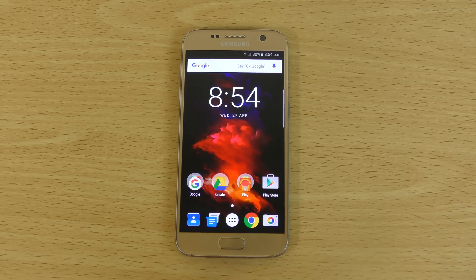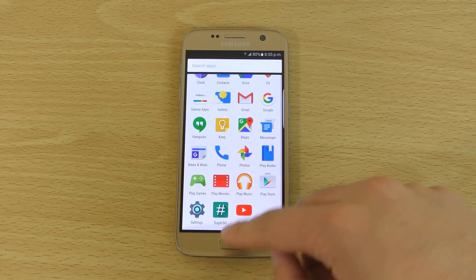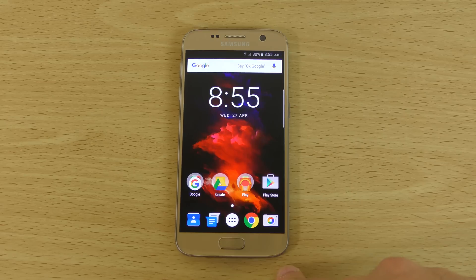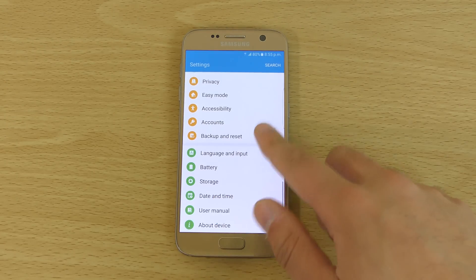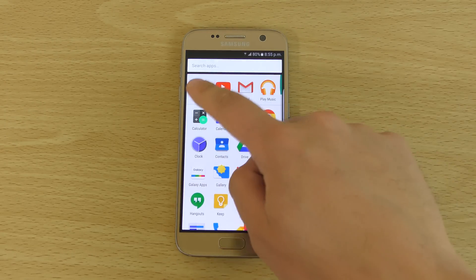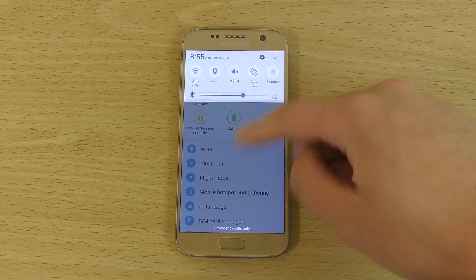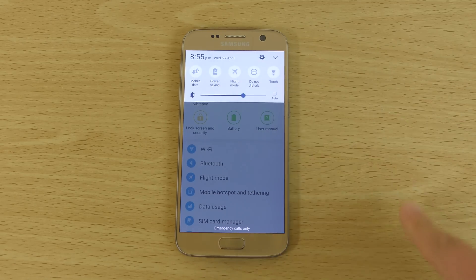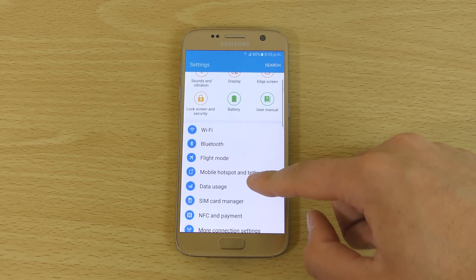The interface looks a little bit cleaner as well. We do have the Marshmallow app drawer, so not the Samsung TouchWiz app drawer. Some of these apps have come straight from Marshmallow, so there's no duplication of having TouchWiz apps as well as stock apps, which should make for a much faster experience. You can see we have the Marshmallow animations, and some stuff from TouchWiz like the settings and notification area, so you're not missing TouchWiz features like power saving, but you're getting the speed of stock Android.